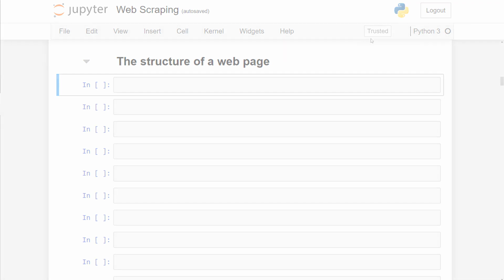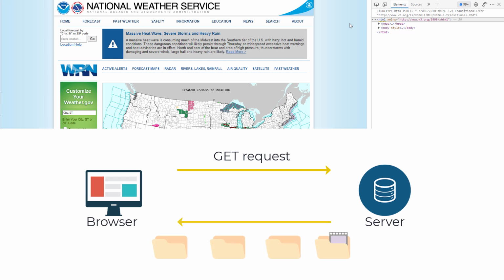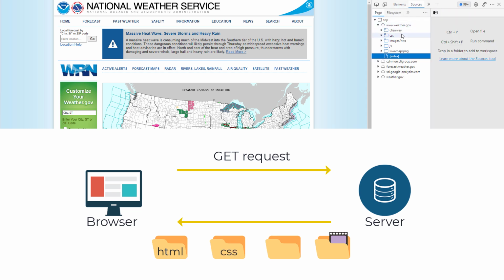Now, when we visit a web page, our web browser makes a request to a web server, and this request is called a GET request, since we're getting files from the server. The server then sends back files that tell our browser how to render the page for us, and these files will typically include HTML files, which make up the main content of the page. We then have CSS files, which are used to add styling to make the page look nicer. And then we could have, say, JavaScript files, which add interactivity to web pages. You'll then have other assets such as images, which would be JPEG and PNG files, which allow the web pages to show pictures.